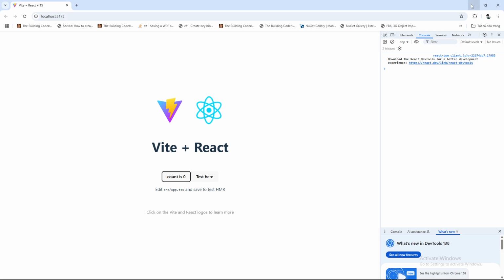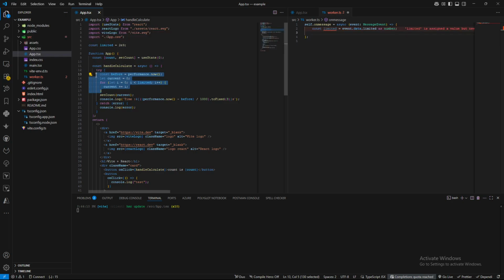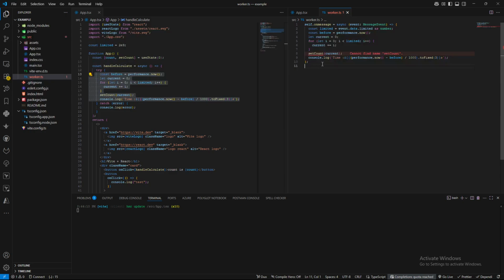So we need a function that throws it into another place, right? Okay, I paste everything here, and I go in here. I copy in here, and we have a limit, and we need a function name.